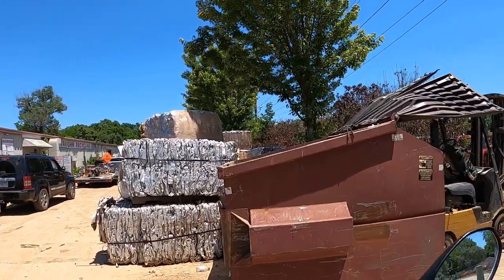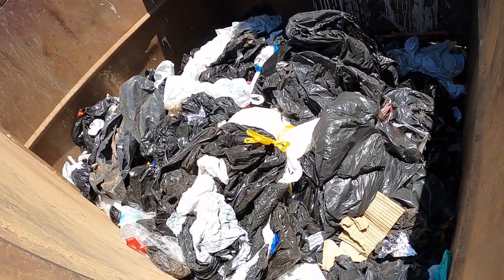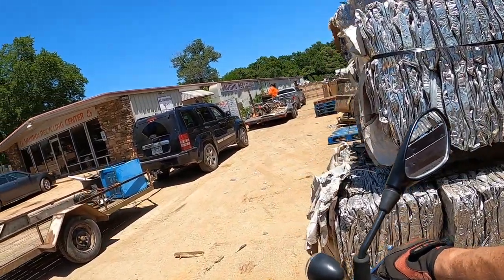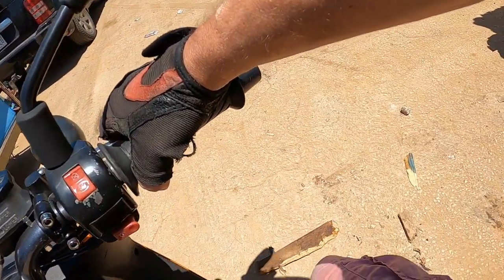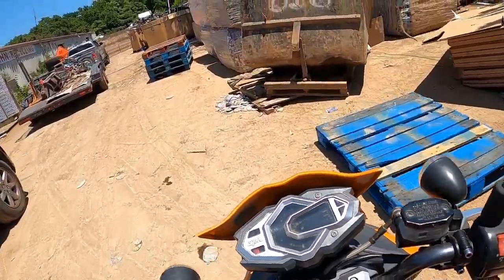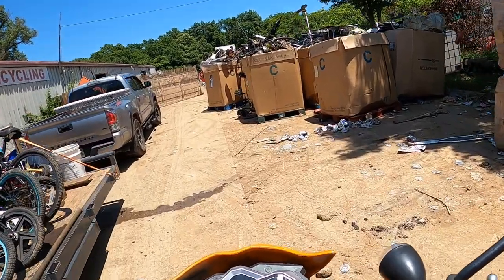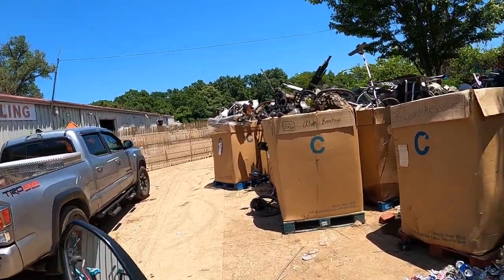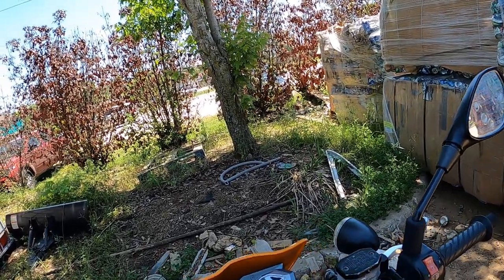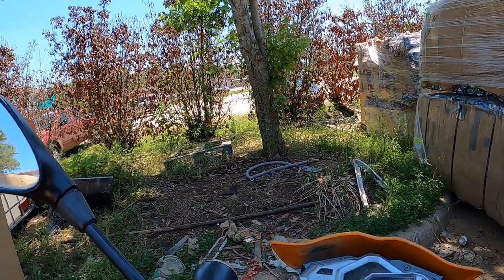Is it possible to dumpster dive for scrap metal at a scrapyard? Not today. They're just getting back from lunch. See how the gate's just been opened? This place closes from 1 p.m. to 2 p.m.